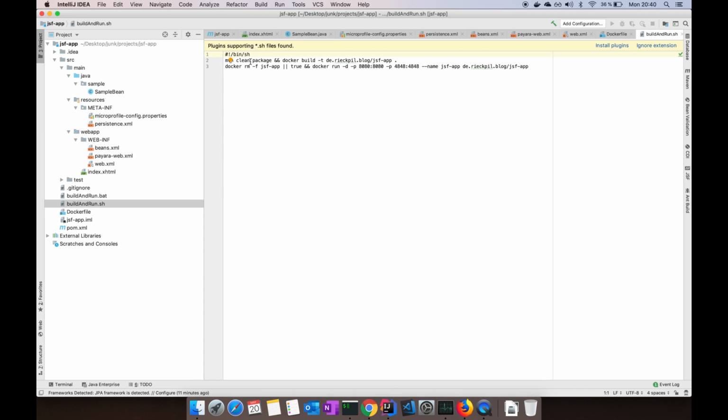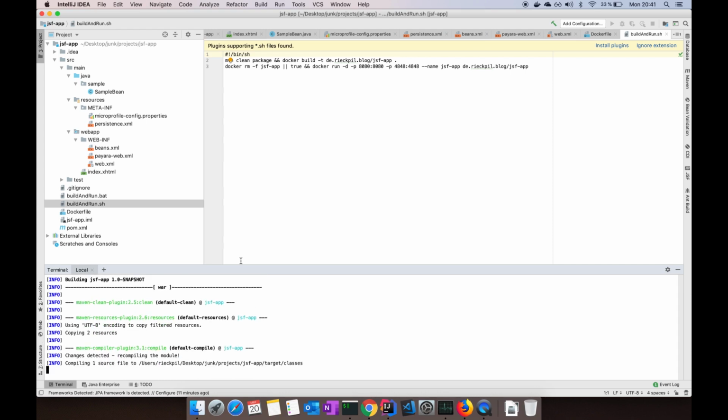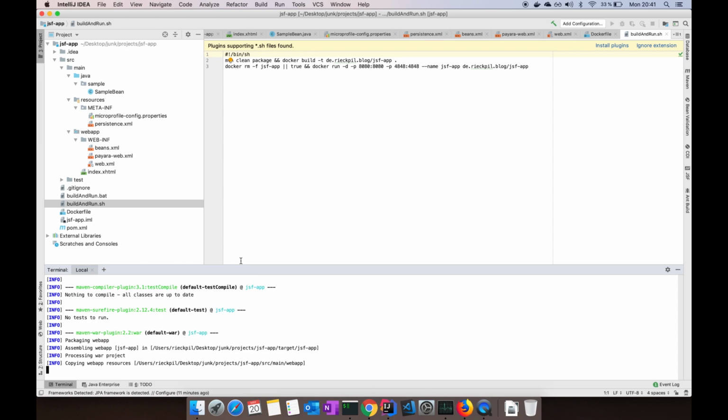This will build your application with Maven, then build the Docker image, and finally run a Docker container with Payara and the application. You can try this, make sure Docker is running, and you may need to add execution permissions if you are running on Mac or Linux. If done this, you can execute a script. It shouldn't take so long, as it's really simple and still very lean.